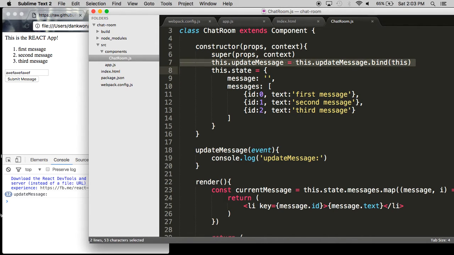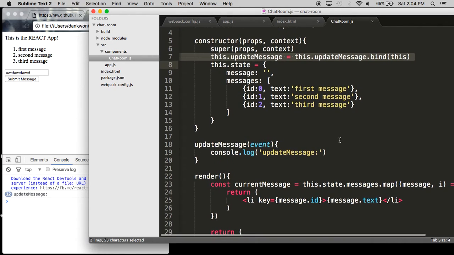This is probably not exactly the same in your code as it is in mine. It's after the super. Start of create message. Bind. So what we're going to do is every time the user types in stuff in here, that's going to update this message key right here, every time, so that we always have a reference to it.